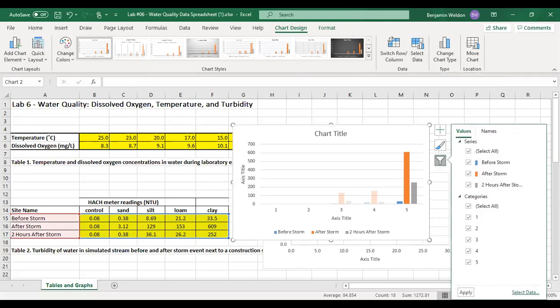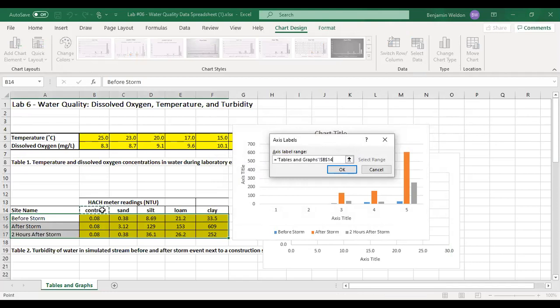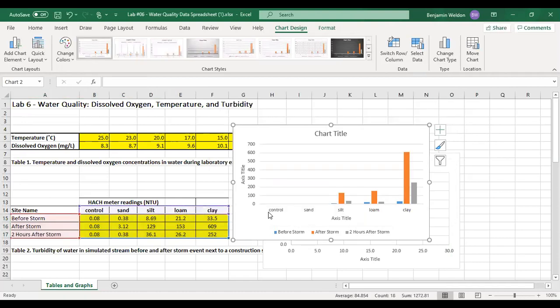You'll click that, click down here for select data. Both of them should pull up this screen if you clicked it through the filter or up here through the top. Right here, you're just going to want to change your horizontal category. Everything else should be fine. You'll just hit edit and then select the labels, and then you hit OK. Okay, and then as you can see, it puts all of them in the right location there.